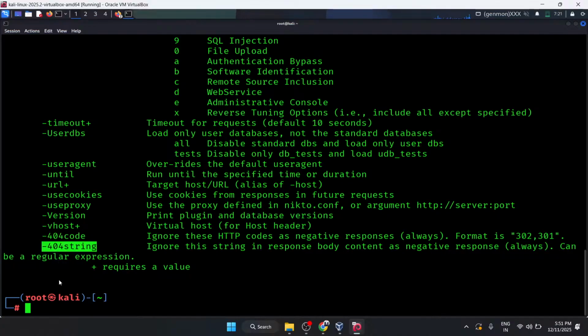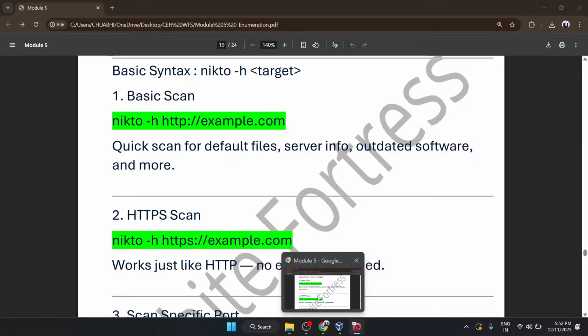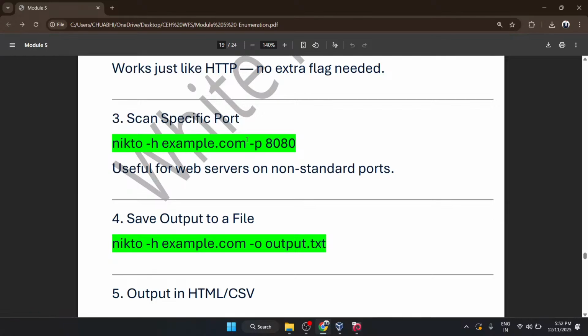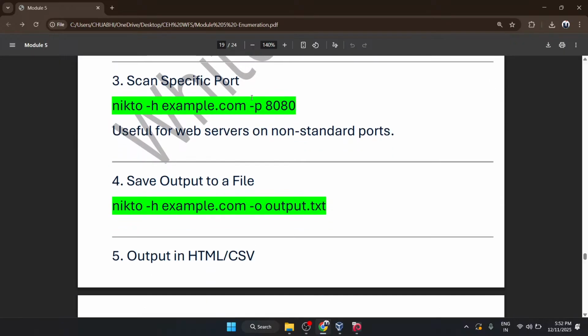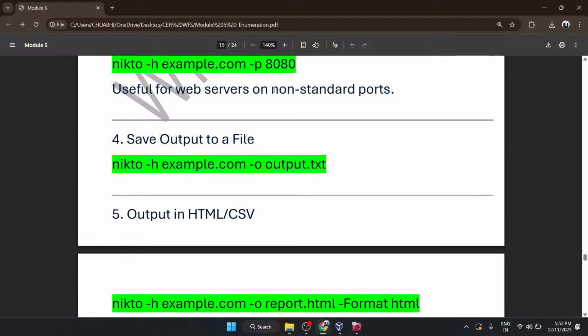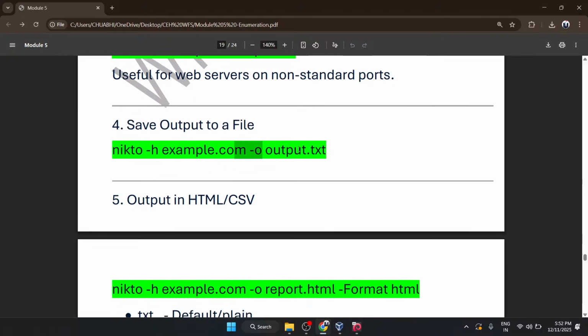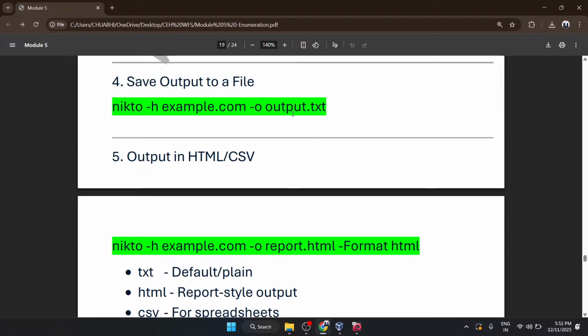Let's start. So I'm gonna put nikto -h and then whatsoever my target site is. Anything else we can use? We can also perform it on a specific port, like -p 8080. In some sites, you will see 8080 is open. Useful with web servers on non-standard ports. Next, we can store the output of this tool using -o and then the output txt.